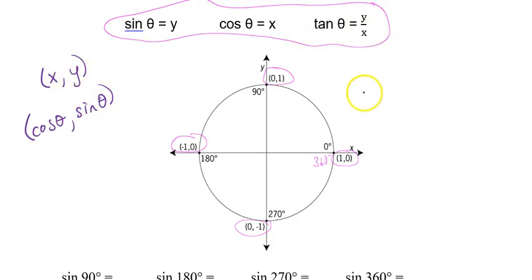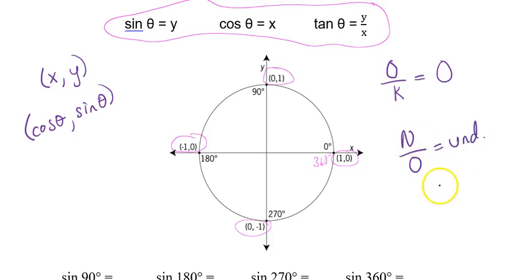The other thing is we're going to have lots of zeros here, and especially when we do tangents, some of those could end up on the bottom or the top of a fraction. If 0 ends up on the top of a fraction, that is okay. The answer is 0. If 0 ends up on the bottom of a fraction, that is no way. So that is an undefined situation.